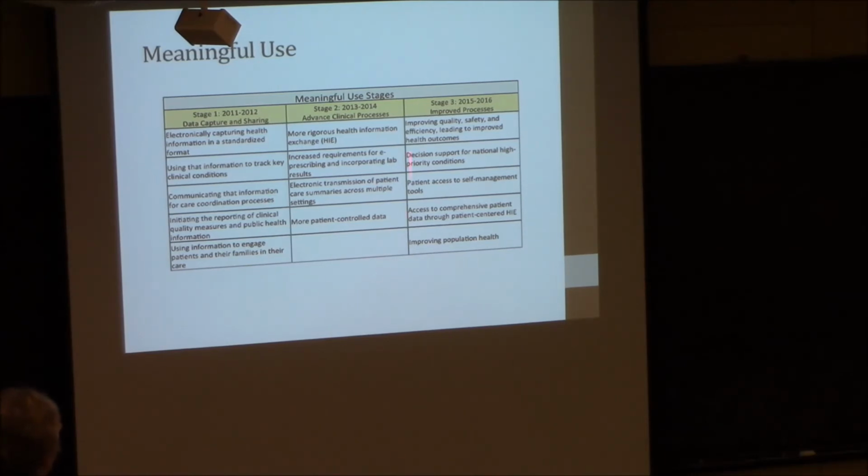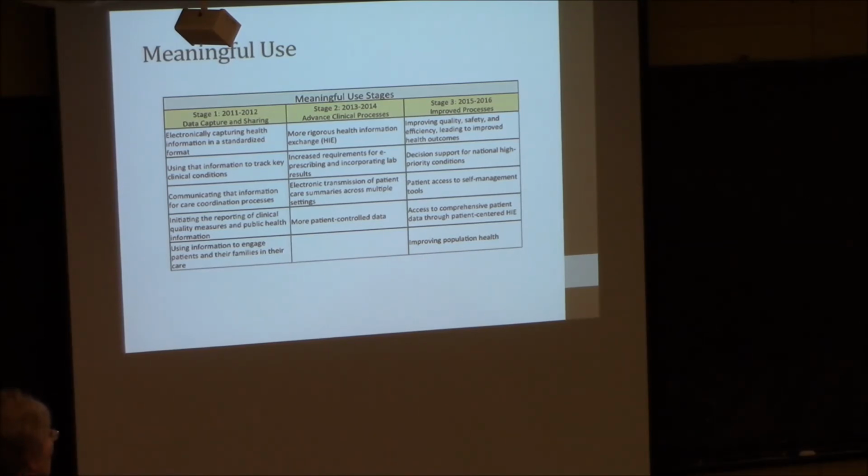In number 2, now you start exchanging it. So you get these things called health information exchanges. Our hospital asks you, yours probably will soon, or your doctors will say, is it okay if I put your medical record, your medical information on a central server somewhere in the state of Colorado, so that if you have an accident in Colorado Springs and you go to the hospital, they can put in your name and find out your medical information from your doctor in Denver. And that's really what they're trying to go to. The incentive is to get centralized medical information somehow.